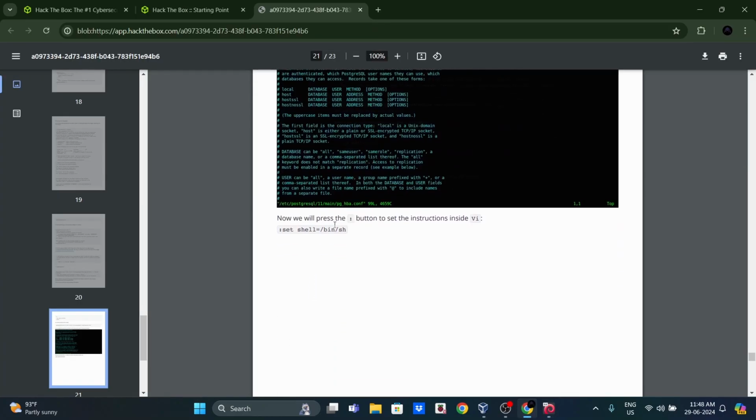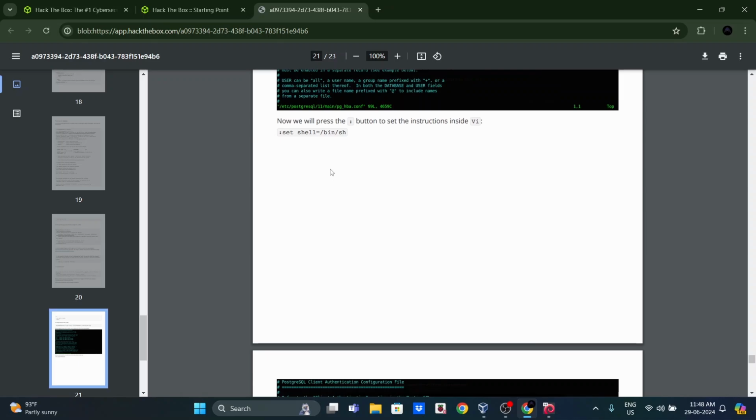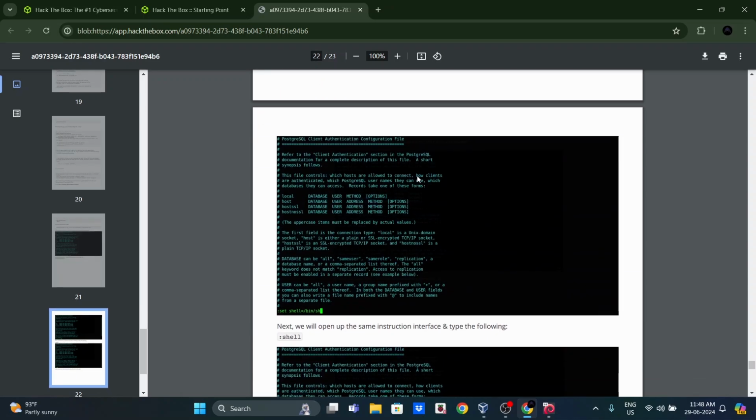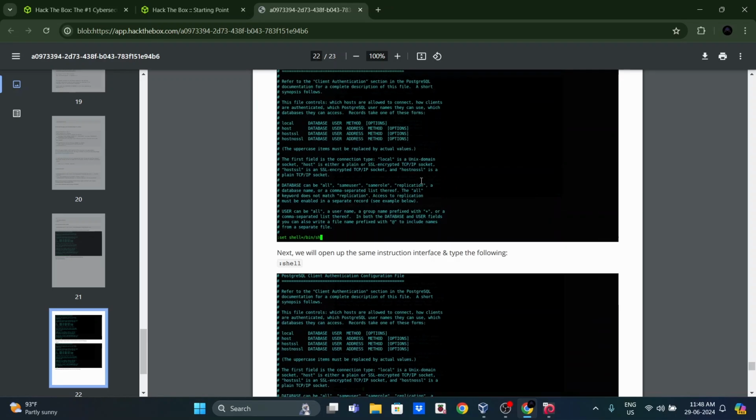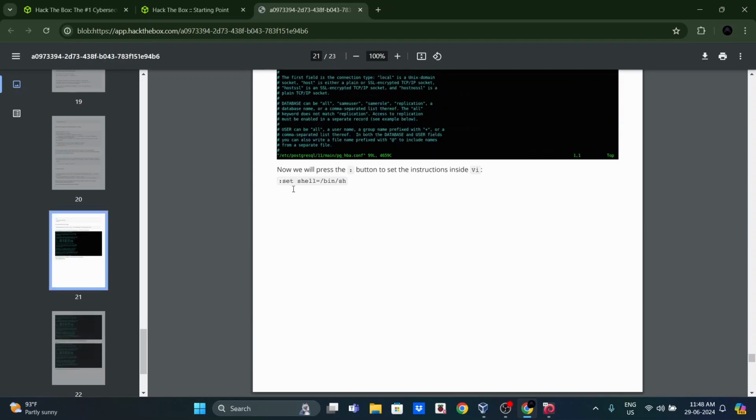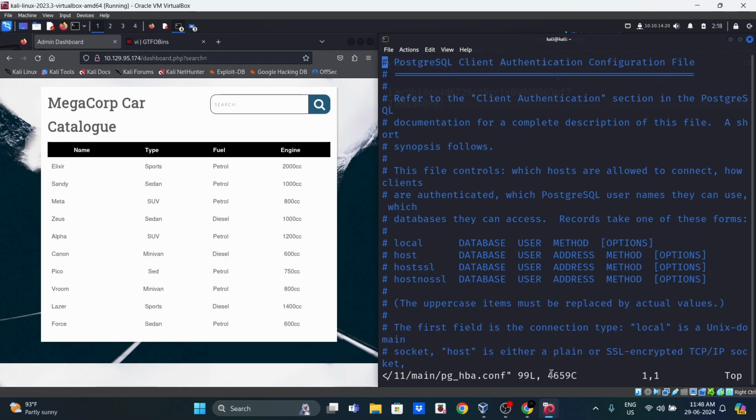Now we will press the colon button to set the instructions inside Vim. So we set it as shell. We will open up the same instruction interface and type. So first let's just set, I shall just copy till here, and let's try it out.